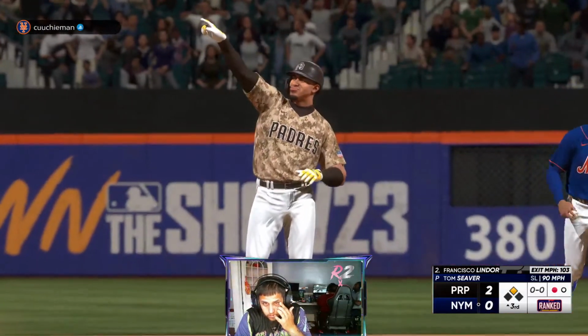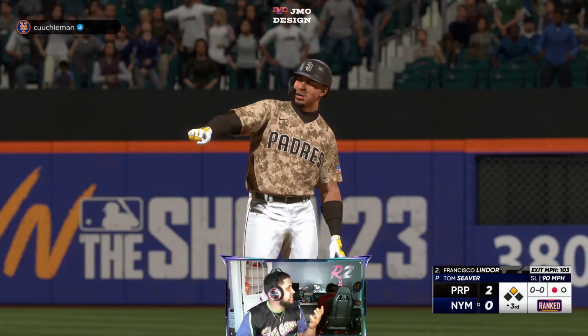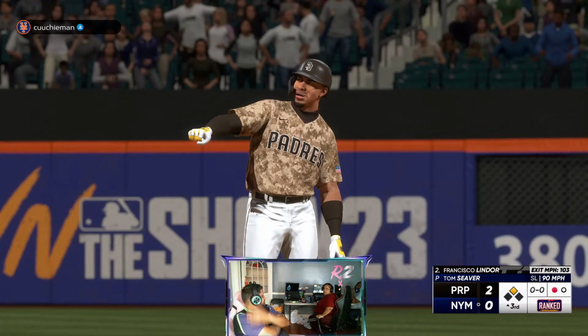He was all over that one. Everything was mechanically sound with that swing right there. I mean, that's pretty much what you're wanting to replicate with every rep you take. You want good balance, barrel directly to the baseball, and good long extension after contact.